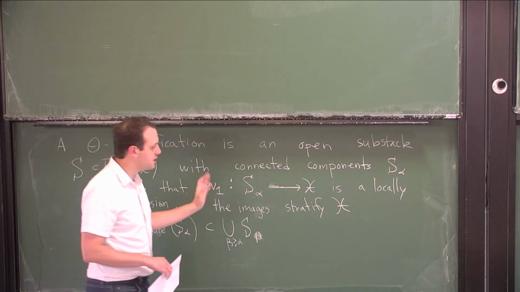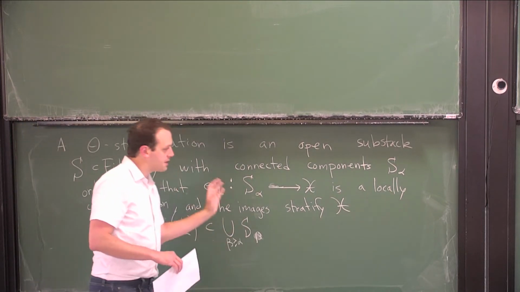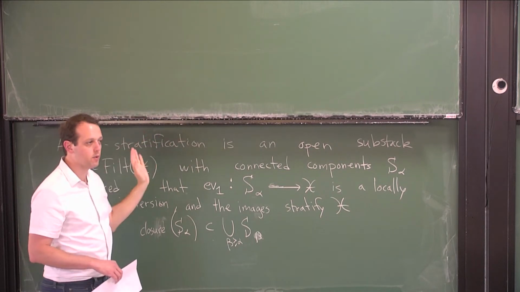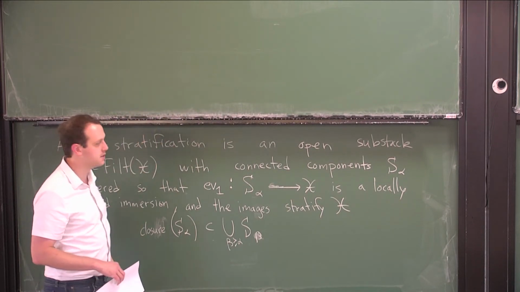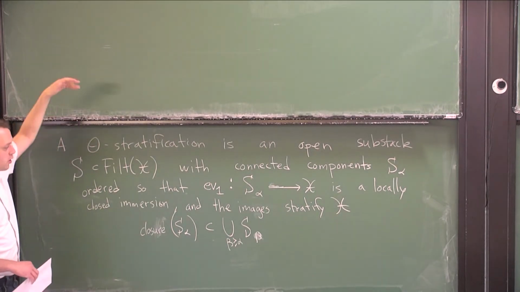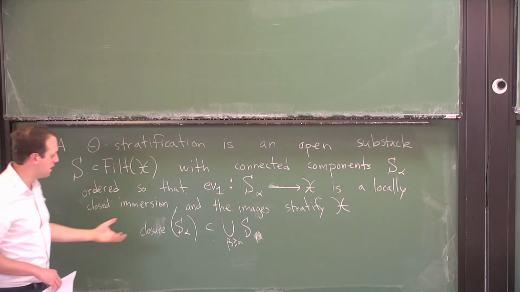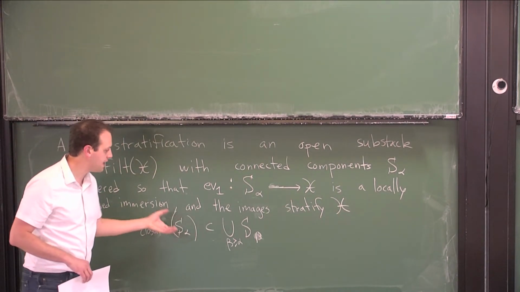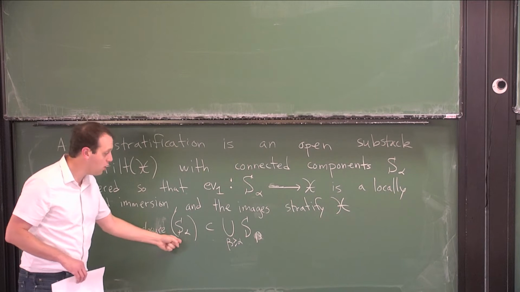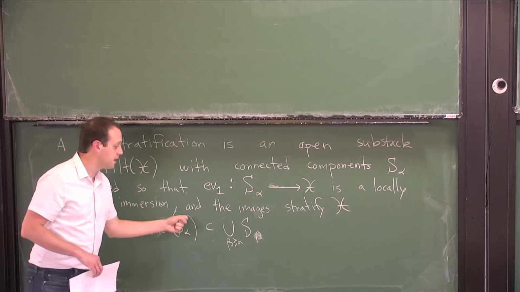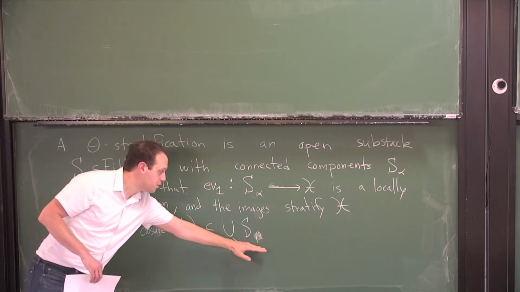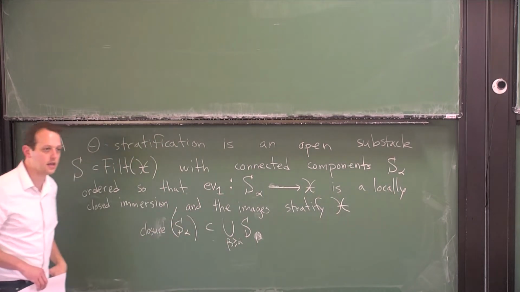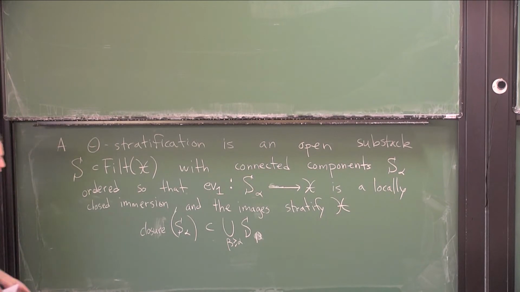In the case of Harder-Narasimhan filtrations, the ordering has to do with how large that convex set is when you plot the ranks and degrees of the subquotients. You get larger and larger polytopes. The stratification condition says that S alpha is actually a closed immersion in the complement, once you remove the higher strata. You remove the higher strata and S alpha is a closed immersion.